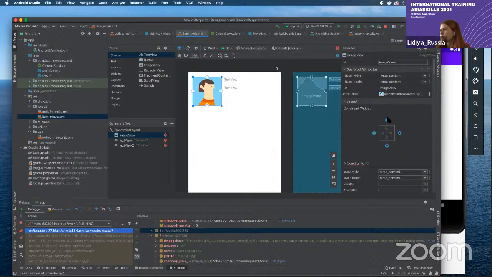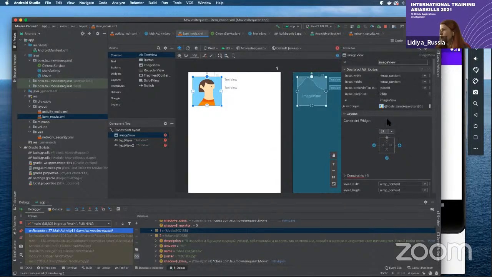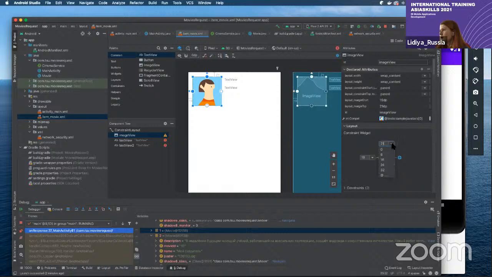And it's necessary to add constraints for my objects. For example, 24, and I want to change this. I want to set the size of my image. 128, I think it's a good value.